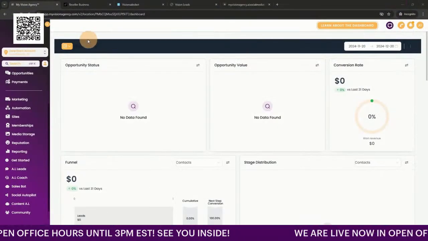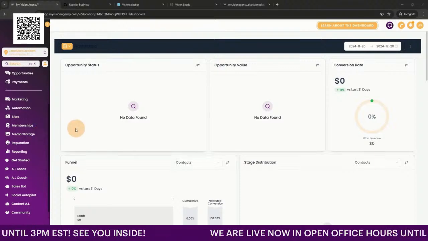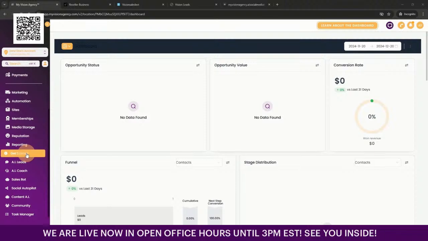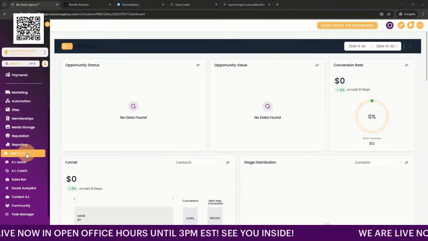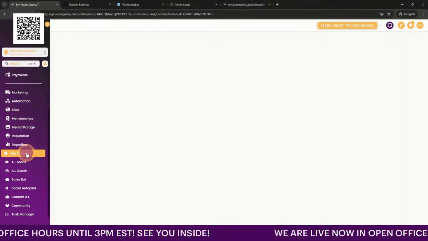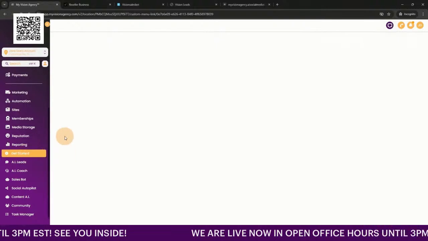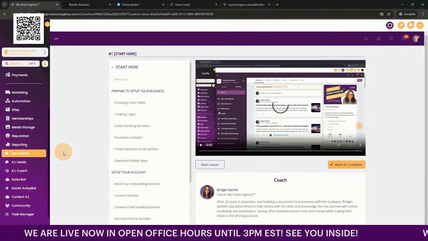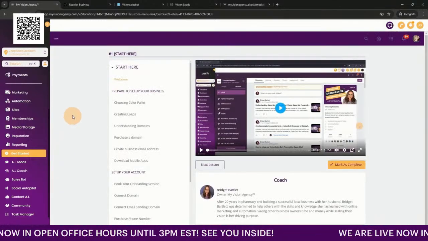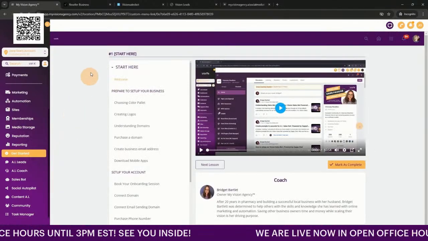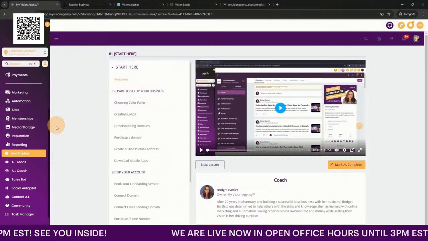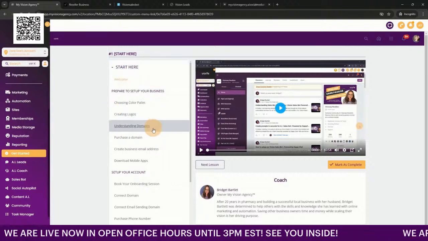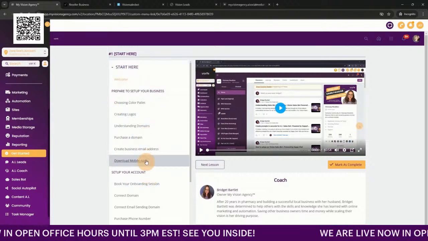So in my agency, of course, you'll see that I've rebranded it, and you'll see that I have all of the standard High Level tools in this account, except when it starts here, I start adding my own tabs. This is what's going to make my agency stand out. This is what helps me to provide additional services to my clients. So I've added a coaching program. I've created an onboarding course here, and I wanted to add that custom menu tab there so that it's really easy for them to know where to get started.